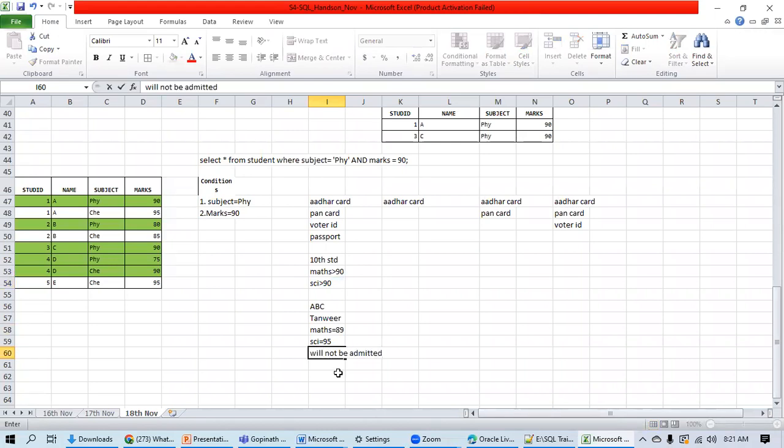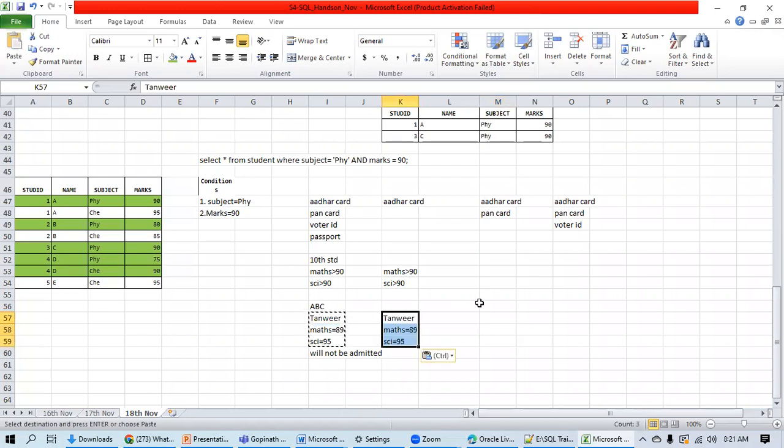There is a second school. In that school, they are telling that either you score greater than 90 in maths or you score greater than 90 in physics, and we will give you admission. So now tell me, I have scored these marks. Will I get admission here? Yes, because they have given flexibility, and any one of these conditions is being checked.